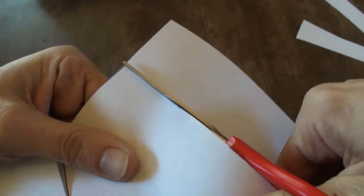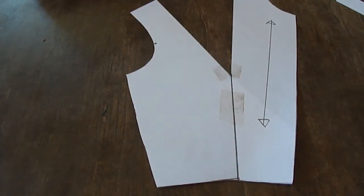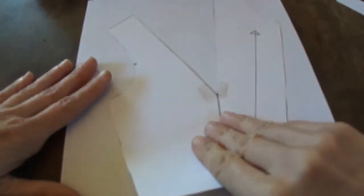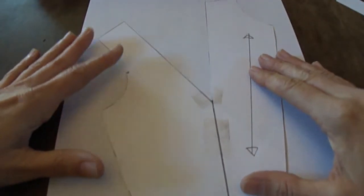So I'm just cutting it away, okay? Nice and straight. So here's my new pattern piece for my mid-shoulder dart. And now I can retrace this on my paper.